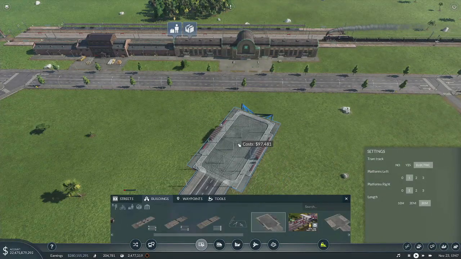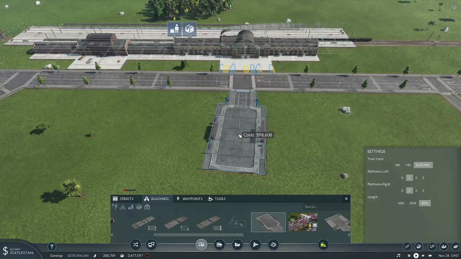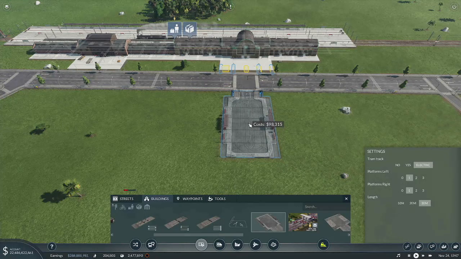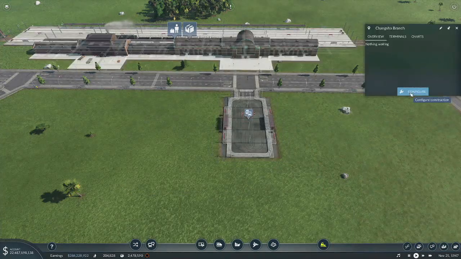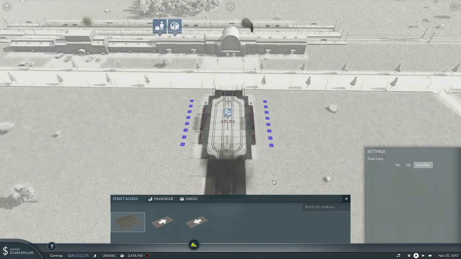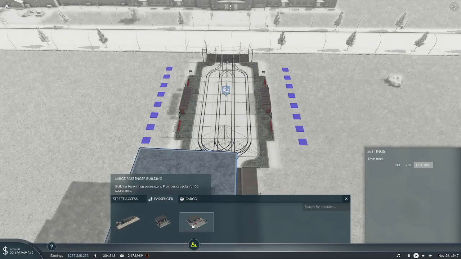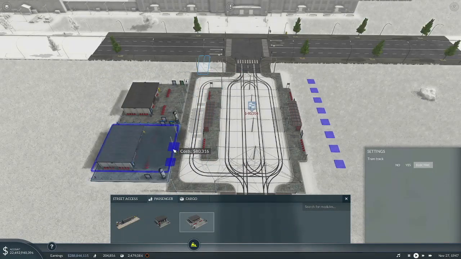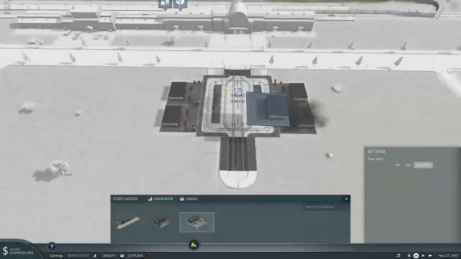I want some alternate stations, and it's being such a pain in the butt trying to get them. Okay. Alright, let's see. We're going to have an entrance on this side. And then we're going to have some passenger buildings. And I'm going to put double passenger buildings on both sides. There we go.